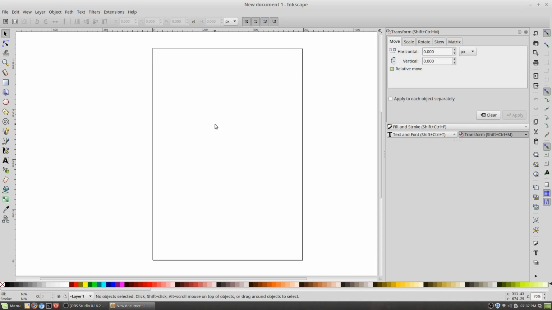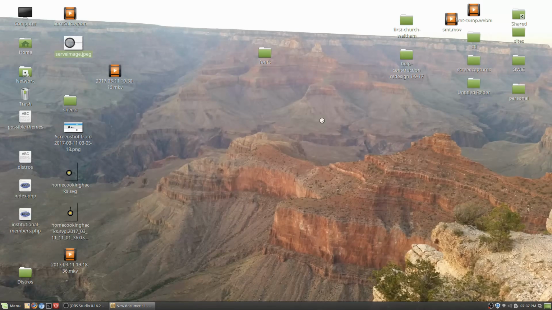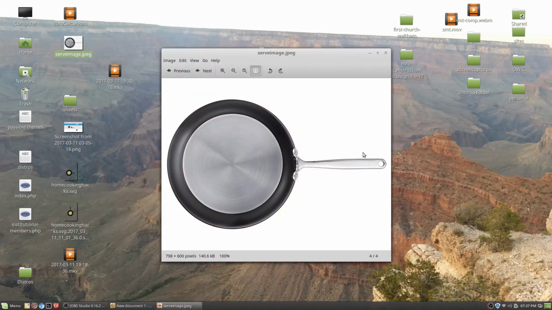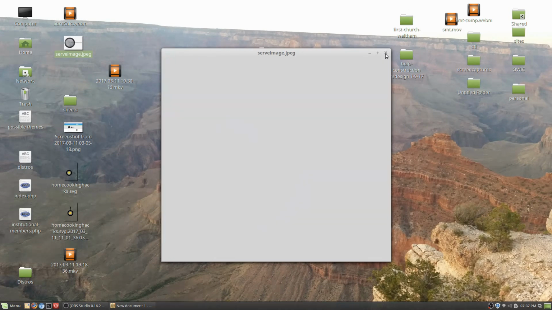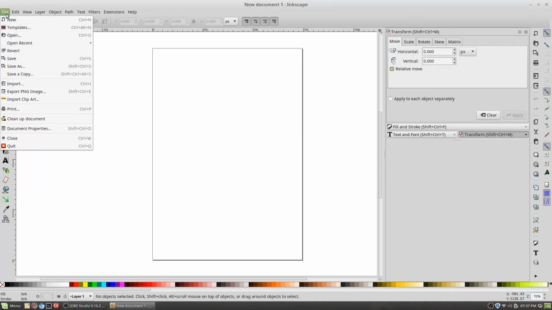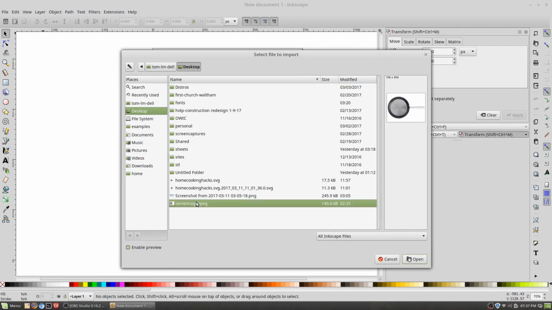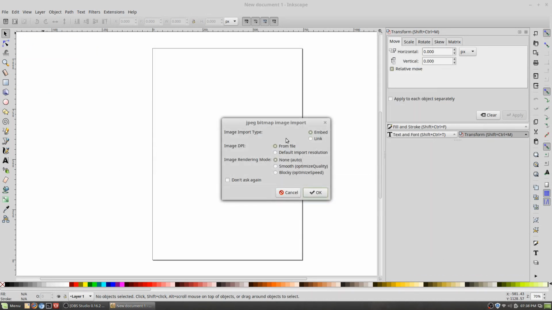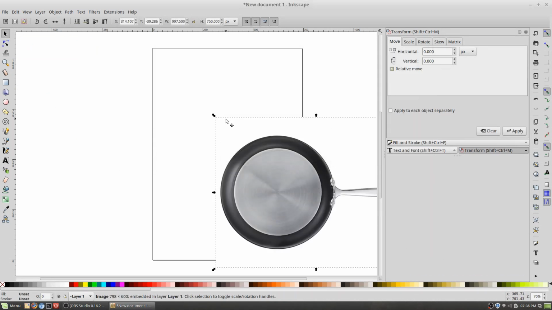So what we're going to do is we're going to start with just an image of a frying pan that I got online. And I'm not going to copy the image of the frying pan. I'm just going to use this to give me some basic proportions. And actually, I changed a few of the proportions here and there, but I just grabbed that from online. And then what we're going to do is we are going to place it by going to the File menu and clicking on Import. Go down. Here is our image, and you're going to see it's quite a bit bigger.